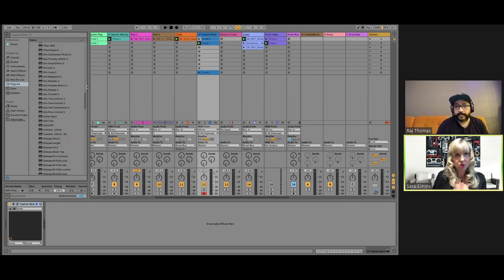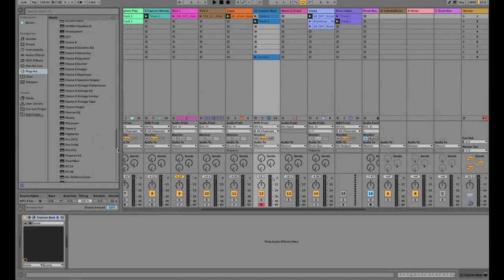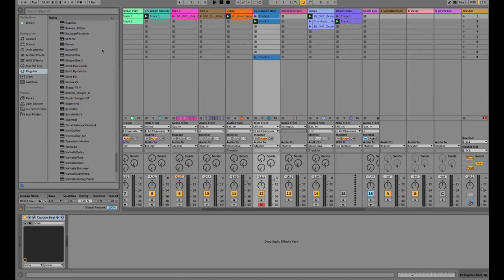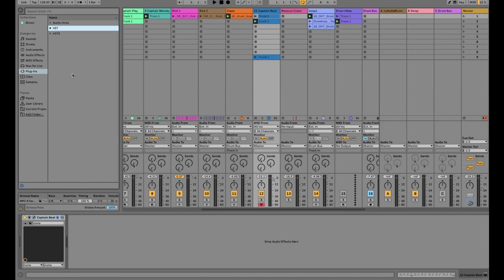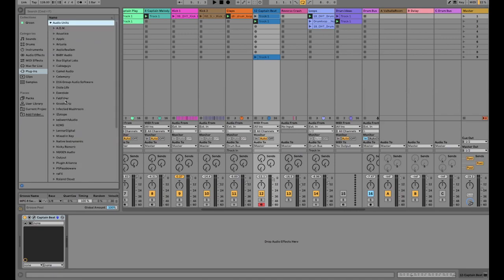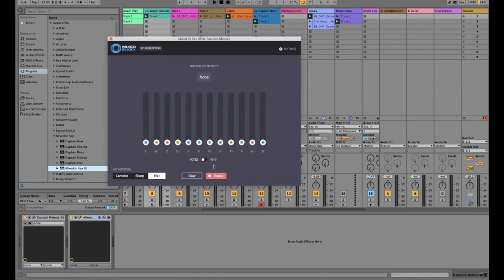Mixed in Key Studio Edition is cool because it takes the technology behind Mixed in Key and puts it into a plugin version. So we can use this to discover the key of our track. Let's go down to Mixed in Key Studio Edition. One thing we could use this to do is put this on top of Captain Melody here.